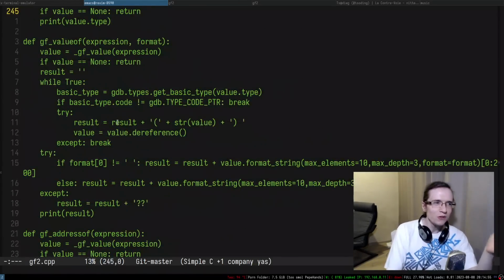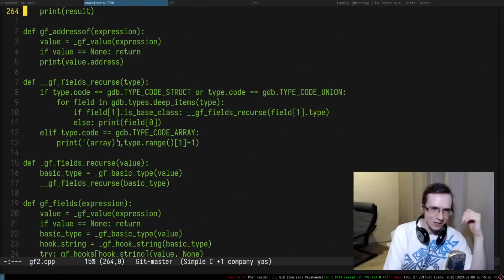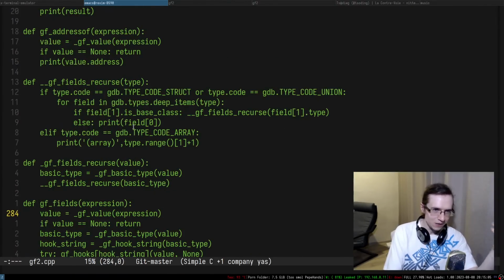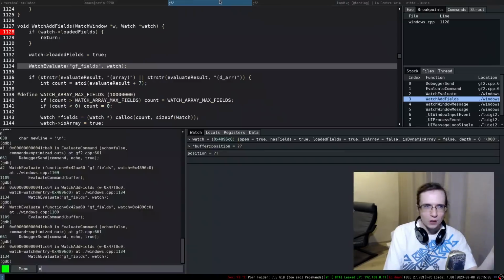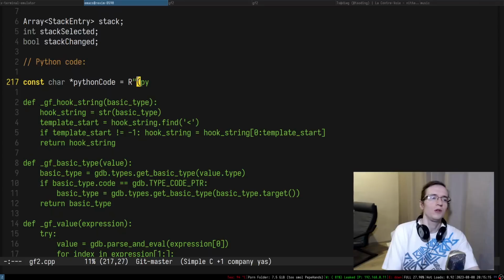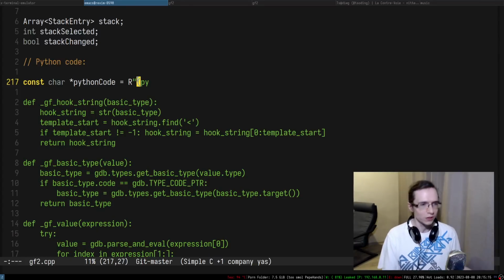So all of the Python code that is being injected into GDB is just a single string literal, and I suppose this watch evaluate thingy accepts the function that you want to call, and it calls one of these functions from this script. I suppose that's how it works. Very interesting approach, not gonna lie.